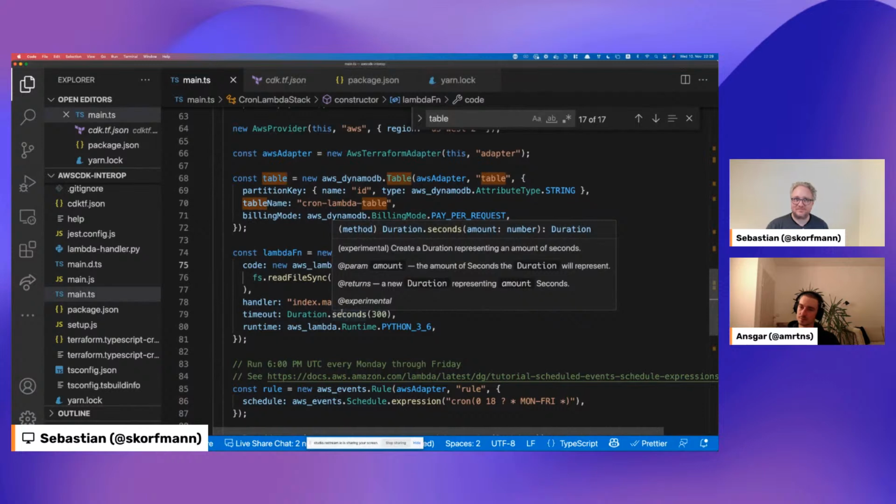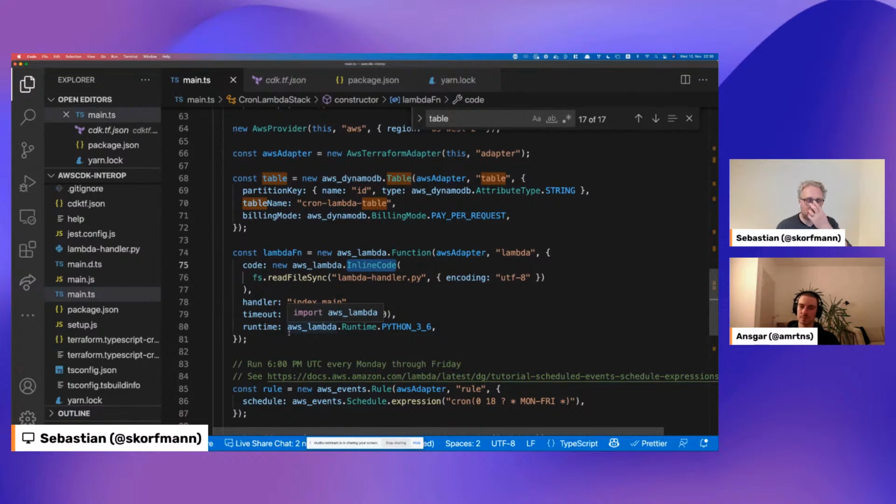Would I be able to use assets in any other way, like use the assets feature of the AWS CDK? Yeah, that's something we need to add support for, because we have a different way of handling assets in the CDK for Terraform at the moment. But that's something we have on our roadmap for the adapter, so that we also support Docker assets or bundling up functions, and not just the inline code, which is the easiest way to support because it's just a string in CloudFormation.